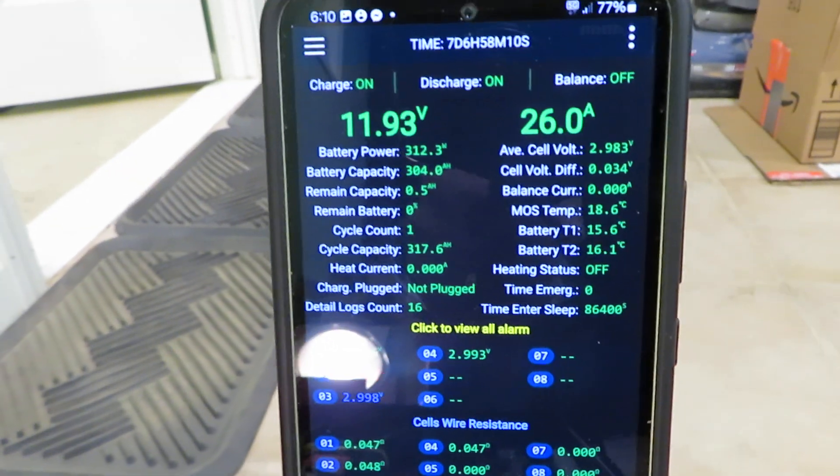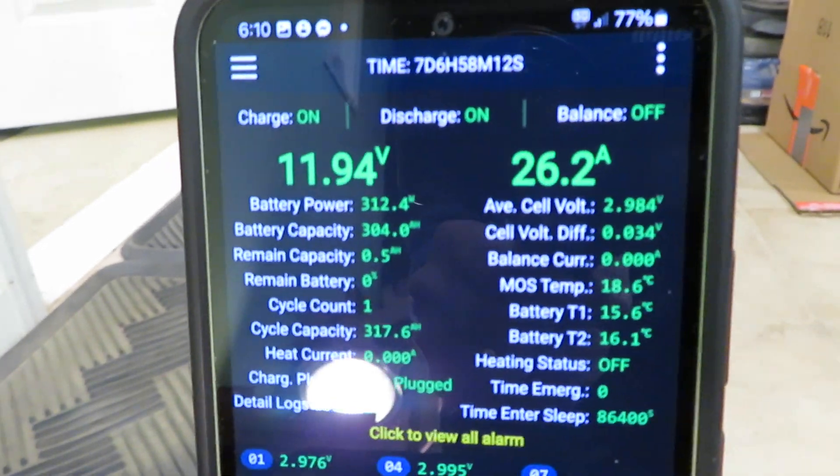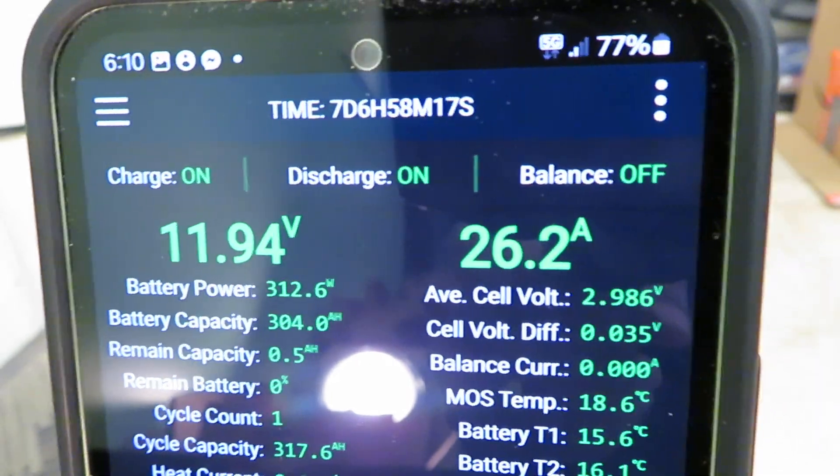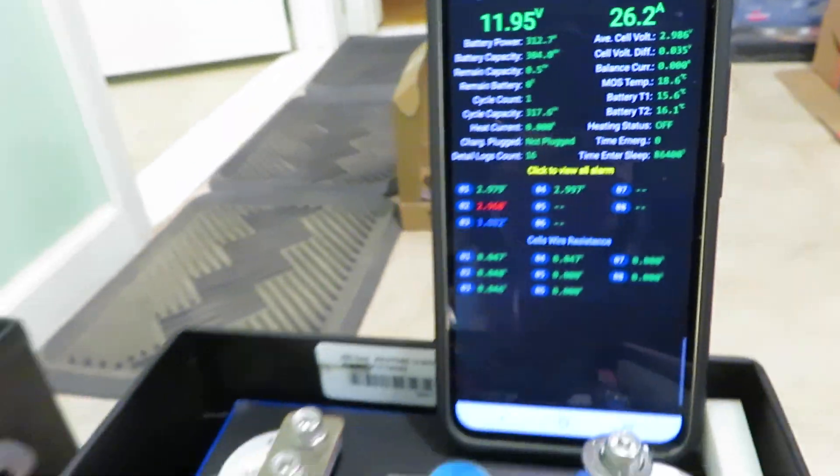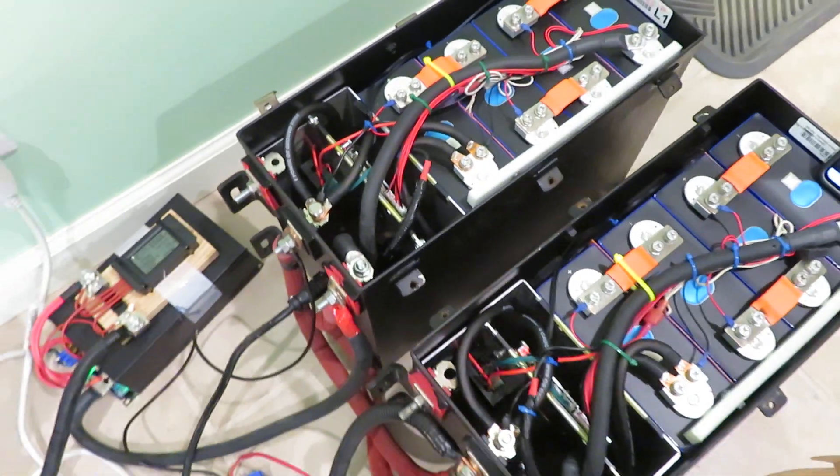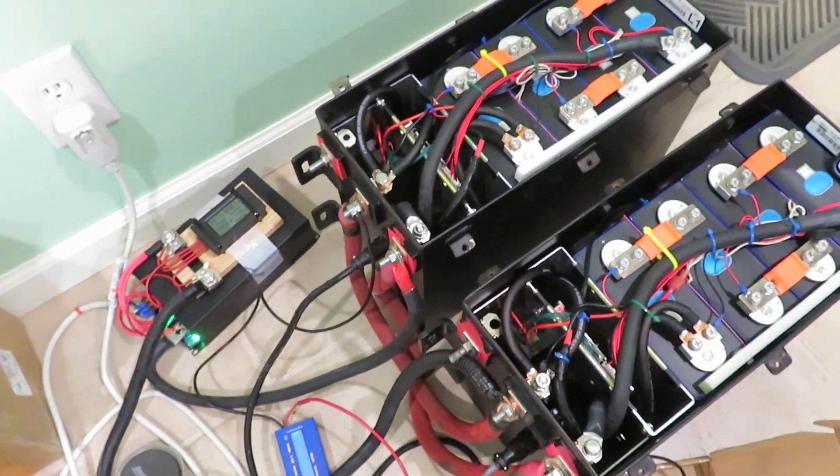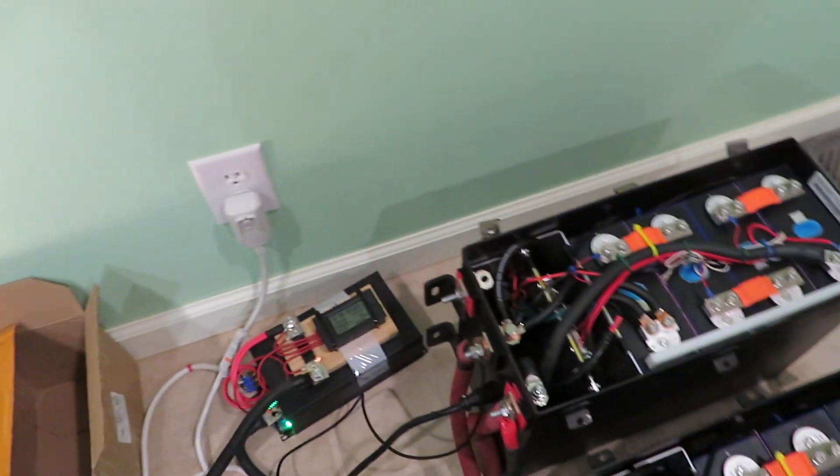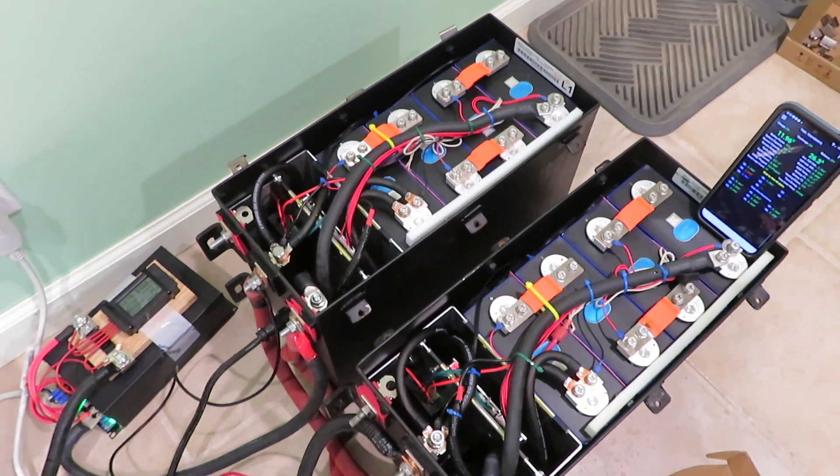And we're going to take a look at the smart app. This is for the outside battery, it's charging 26.2 amps. So the recovery is very simple. There's really no button to push, just put some charge in and it will recover itself.